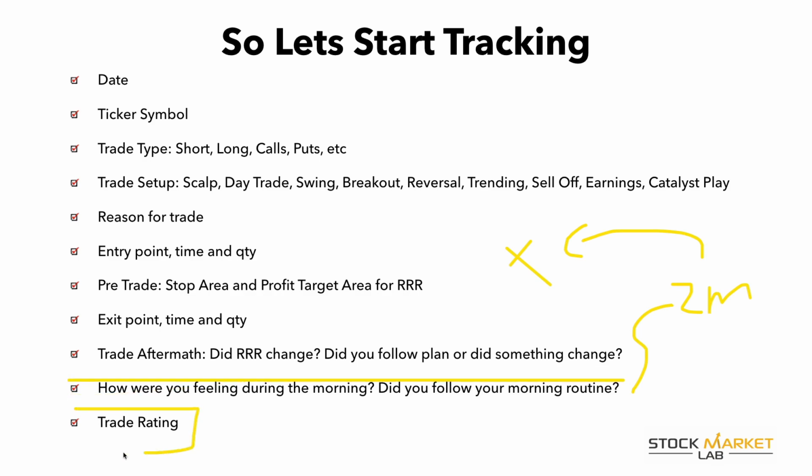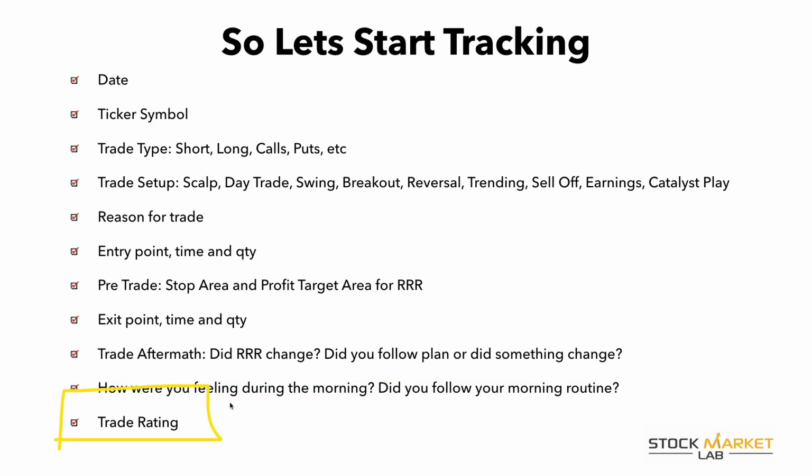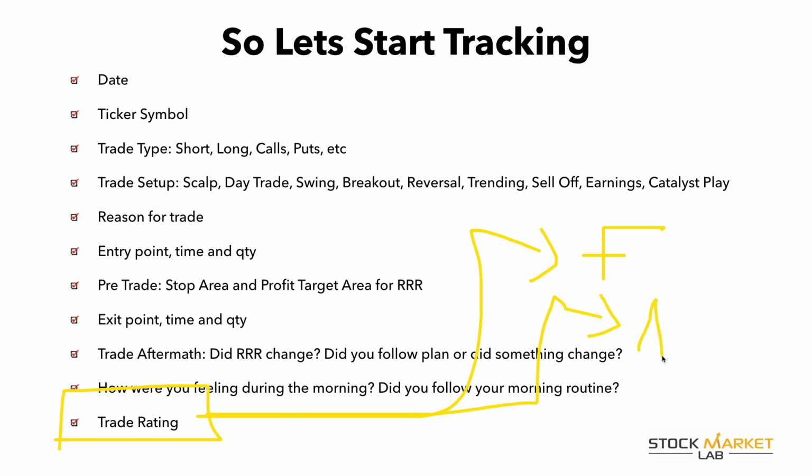And then obviously your trade rating. What do you rate the trade and why? Now, this is also very important because a lot of people think that if you lose money on a trade, that trade should automatically get an F. No. There's a lot of times I personally lost money on trades, and I still gave it an A. Why? Because the probability of it going my direction was high. My risk to reward ratio was phenomenal.